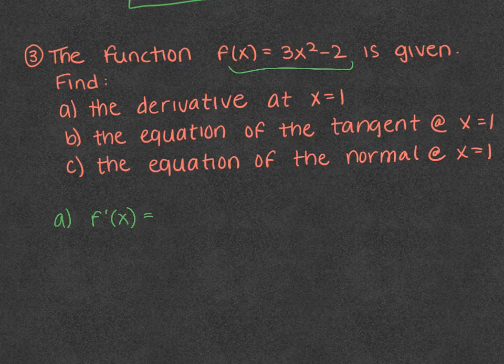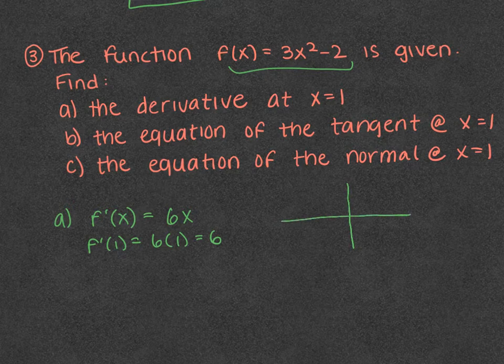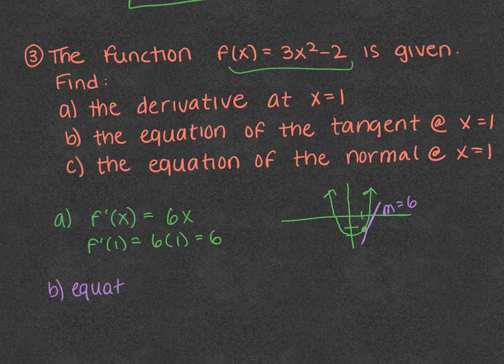So we're going to take the derivative. This would be 6x, the constant goes to 0, so it's just 6x. And it wants us to find the derivative at x equals 1, so we're plugging in 1. 6 times 1 is just 6. If we're visualizing this, we have this parabola, looks something like this. And they're saying when x equals 1, the slope of the tangent line here is 6, okay?